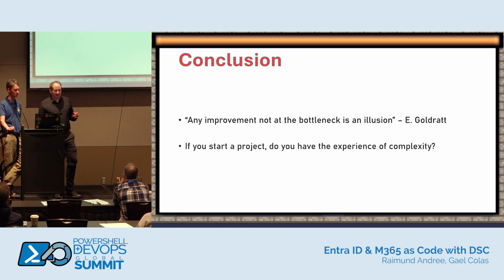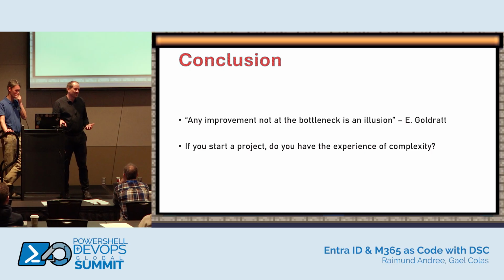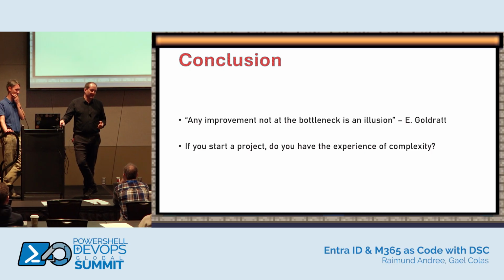If you start a project, do you have the experience of the complexity? That's what we said. We start somewhere and we build something and then we realize that, oh, there's a wall there. You told me, I didn't believe you. I kept going and then I hit the wall. So sometimes you just need to find someone who has the experience in that complexity and then tell you whether there's a wall in the direction you're going.